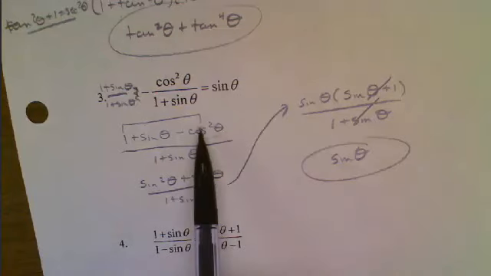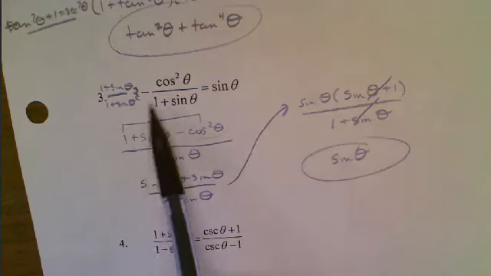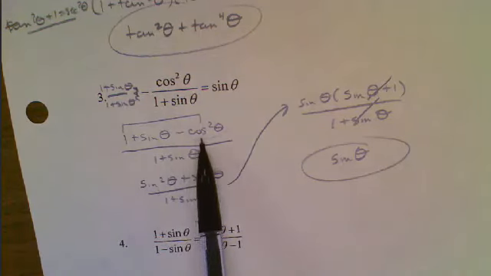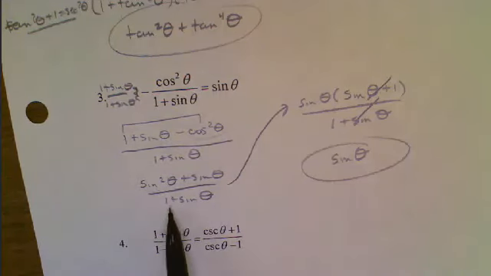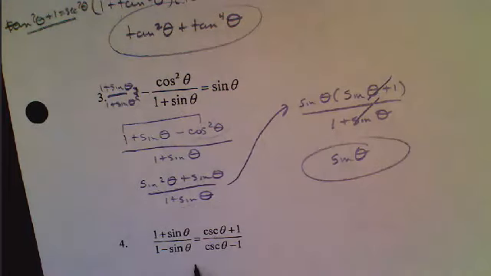Okay, so again, I looked at that and said that I needed to do something over here. So I got like denominators and added them. Anytime you see that cosine squared, think about that Pythagorean identity. So 1 minus cosine squared is sine squared. Knowing that you wanted to get rid of this, and knowing you only wanted to be left with the sine, hopefully you could see that, oh yeah, I need to factor out a sine theta. And then you could see that they go away.